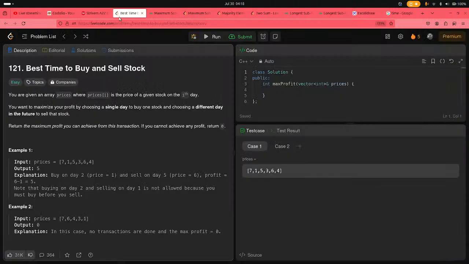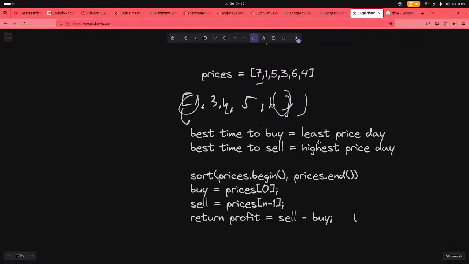But here you can see there is 5. Why? As 7 is in my past and I have bought it on the 1st day, I can sell it only from 1 onward, so no sorting function will happen here.